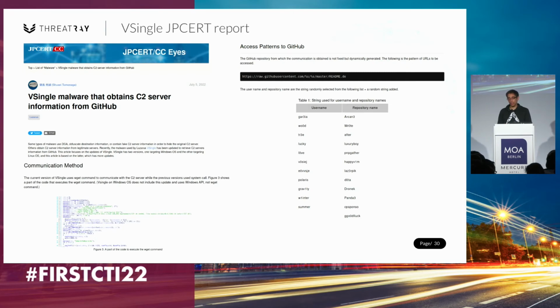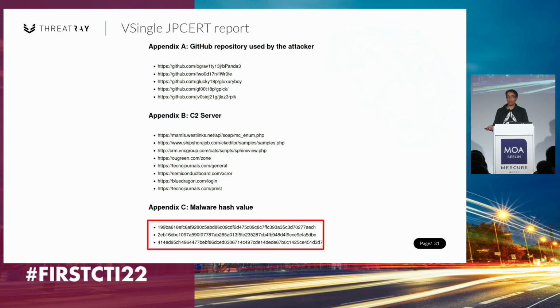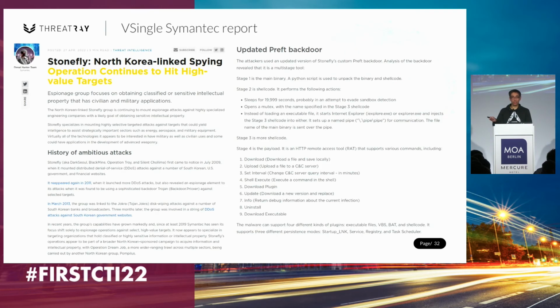We see communication, etc. But at the end, most of the IOCs that you can find in this kind of report are usually domains, URLs, and hashes. But currently, we don't have very good ways to look through binaries. The hash is the representation of those binaries, and that is not easy. It is something that we can always find in the report, but who cares? If you are not going to do more research, maybe you add it to your list of malicious hashes, and that's all. But if we check the semantic report, it's similar.